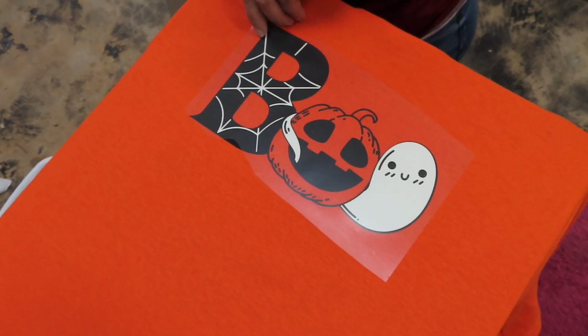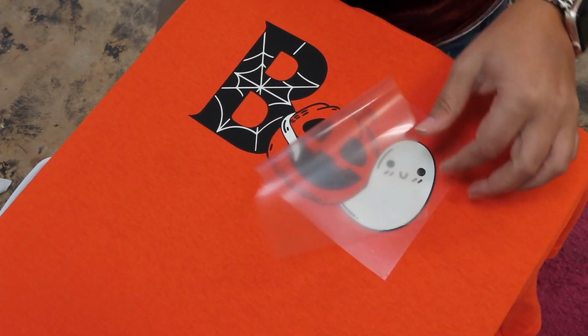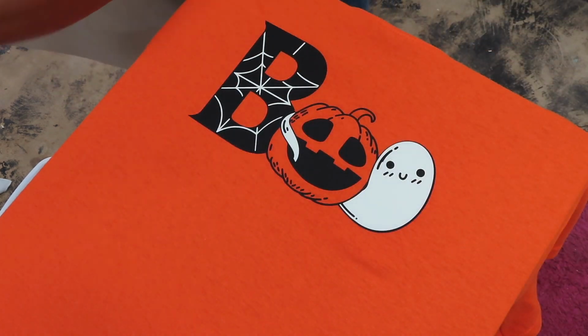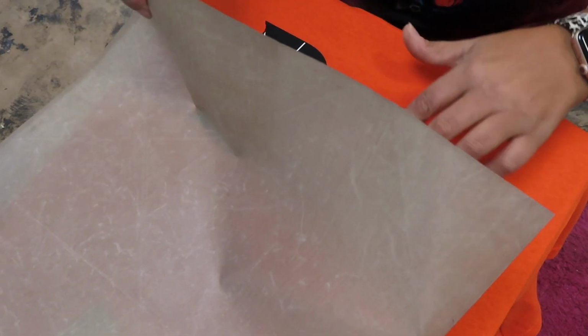So with that being said, if some can't be layered over and some can't layer over things, that's why you need the other methods. So this is going to last on here for a long time. Let me reheat that because I always do, and plus I have a little bit of pucker right there. Okay, and now let me change this temperature or time one more time, because we were doing direct garments earlier, so it's set to the wrong thing.